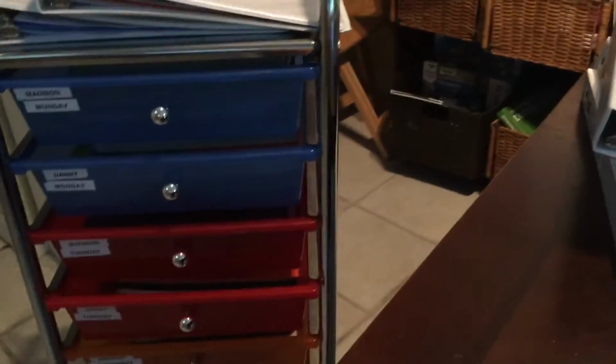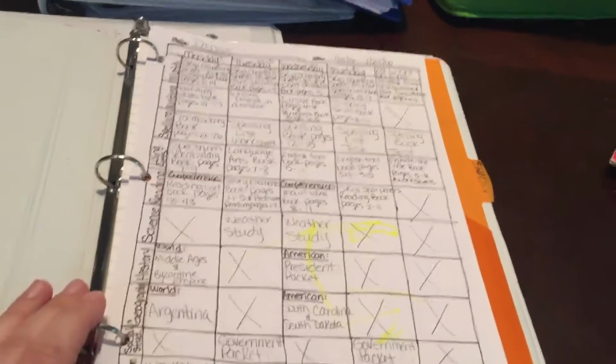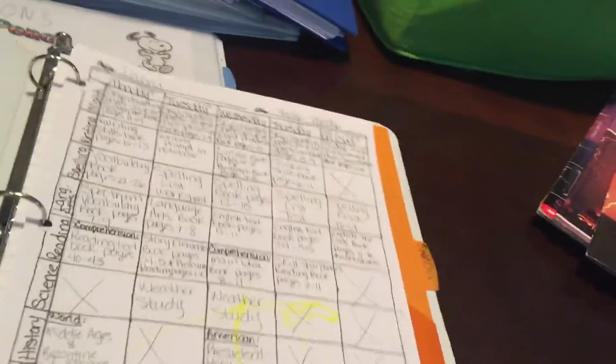and some catching up. And one thing we started this year: last year I would just put post-it notes on each of their books and tell them what pages to do. This year I let them decorate their own binders, and I have a planner. We call it their planner or their agenda, kind of like they had in public school. They have every day of the week and all the subjects and what to do each day, and the X's obviously mean nothing that day.